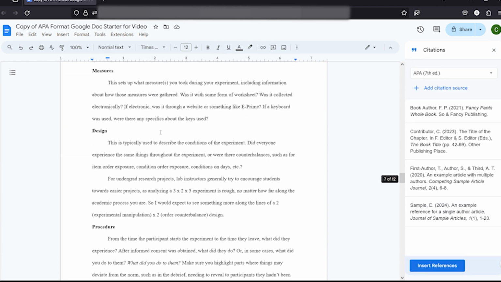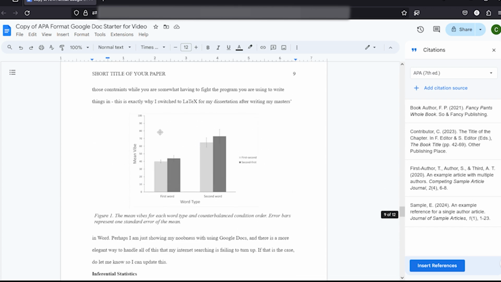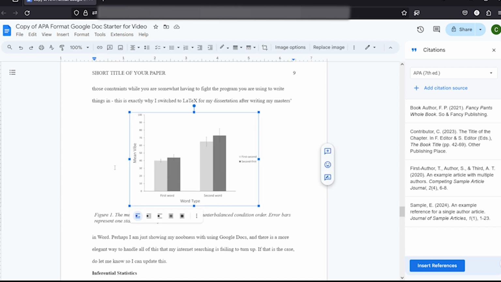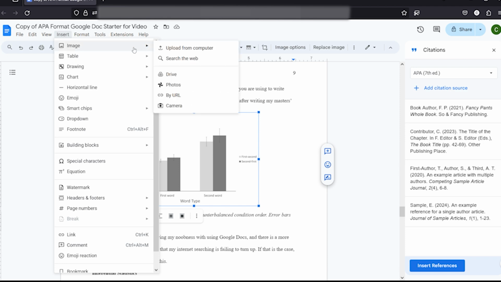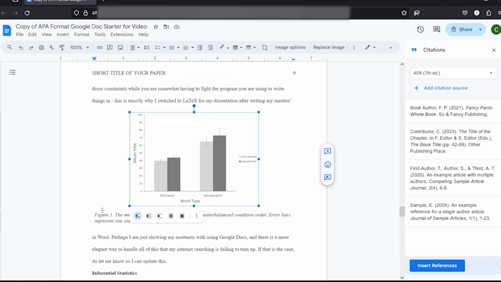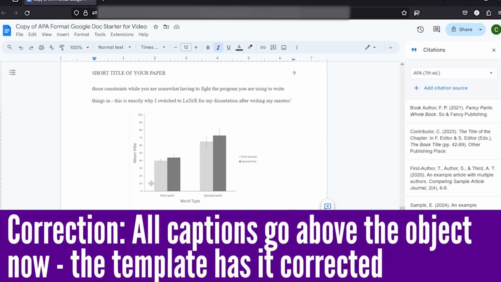In the results section, we have a figure with fake data. We already went through how to insert a figure, kind of, or at least the table thing that we're having to do. But to insert a picture, in case you don't know, insert image and then upload from computer, and then ta-da, you'll just stick it in your table. I should mention here that the figure caption goes below the figure instead of like tables where it went above.